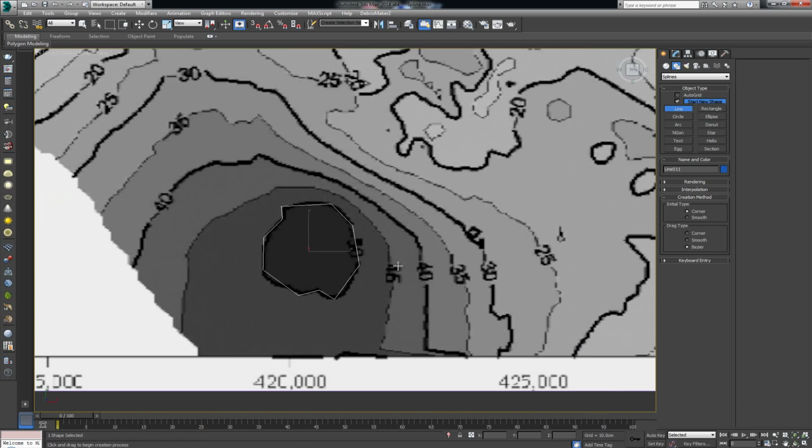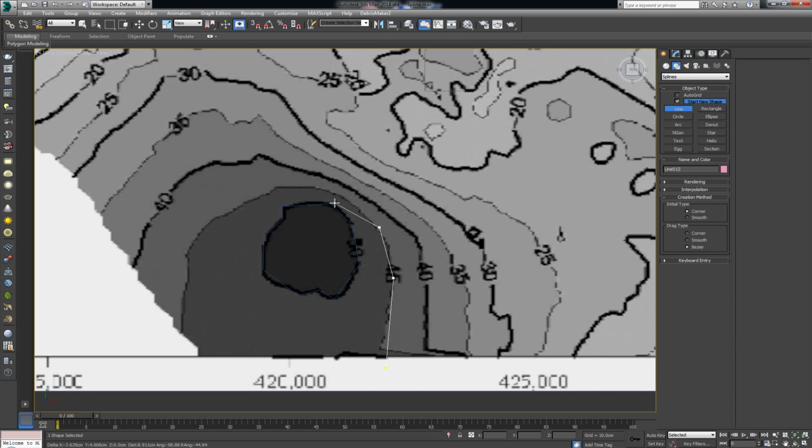For the next one, it's the minus 45. I'm going to start a new line, and make sure you have Start New Shape ticked on over here, because if this is ticked off, you're simply going to continue making this line. We want a new line, so tick it on, so it's a new shape, and we're going to start from here. So something like this.